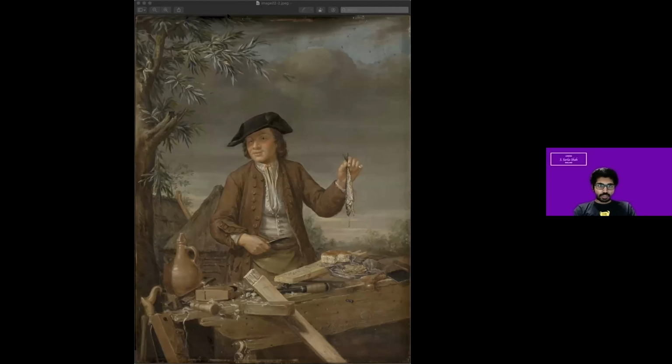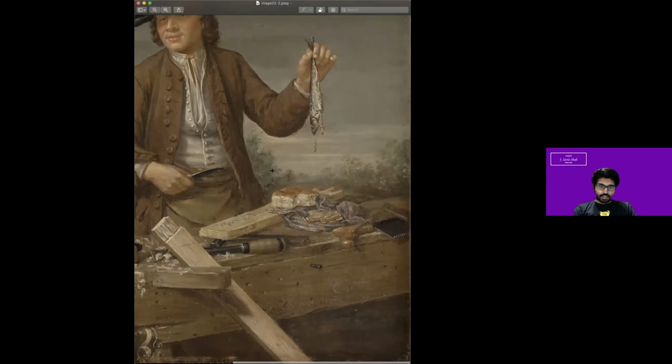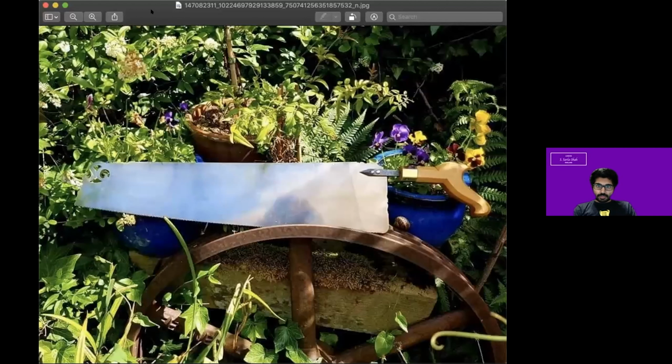I think we're going to start with one from Jim. And Srinik, are you going to share the screen for this one? Yes, I am. The painting that was in the invite, which was the painting that we talked about a few weeks ago, happens to be linked to Jim, in the sense that Jim made the saw that you can see in the painting here, just on the right hand side on the bench. Just to quickly show you the saw that Jim made. Here's the saw that Jim was showing us, and so that's what sparked this whole talk, and I will now show you the photographs that Jim sent me today.